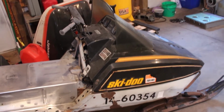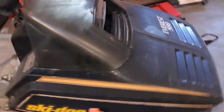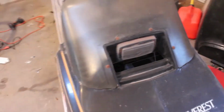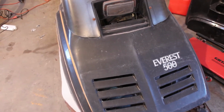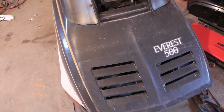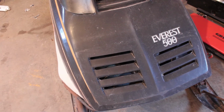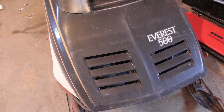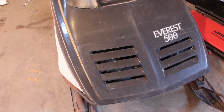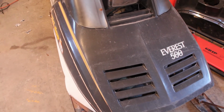Definitely going to have to go through the carb. And Jesus, everything's so freaking dusty in here. I really shouldn't have done that yet, but oh well. Yeah, we're going to have to give it a bath, I think. Just bucket wash it and get it cleaned up a little bit. Like I said, clean all the mouse nests and stuff out from the belly pan. And then I'm still hoping that we might be able to get it out in the yard and go for a little bit of a ride this weekend, but we'll see what happens. Yeah, I guess I'm going to head in the house and I'll catch up with you guys in the morning.